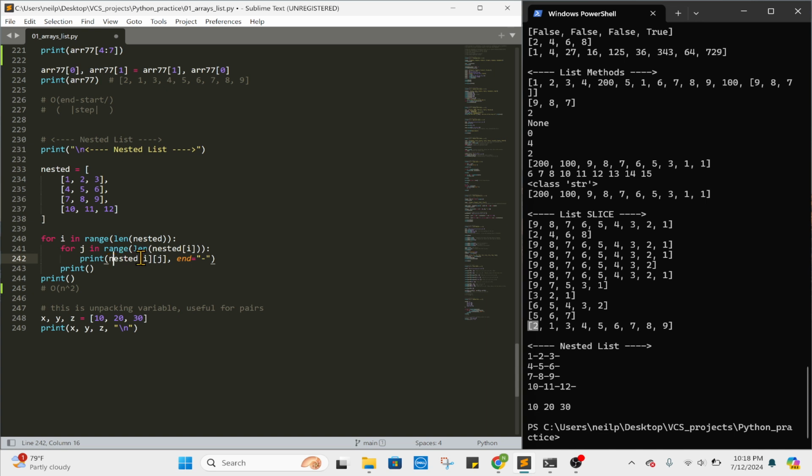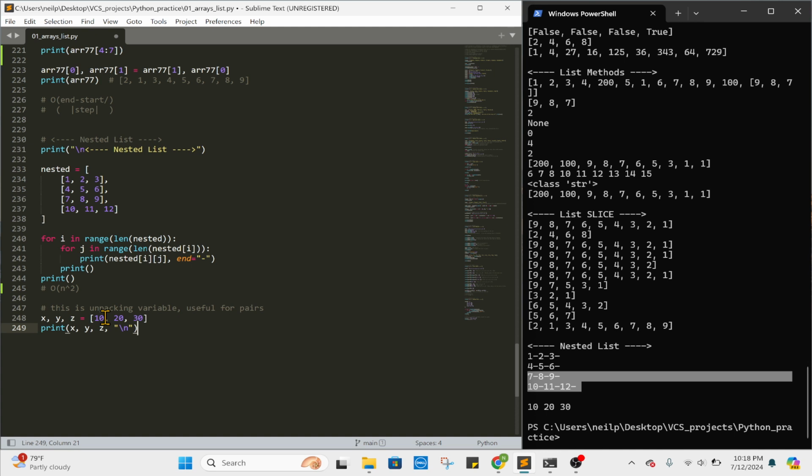If we do print nested at i, then we access the inner list. And then if we do j, then we're going to access the item. And so therefore, we will be able to properly access each item within this nested list. And then if we do end with the delimiter, we're going to print out 1, 2, 3. And then once this for loop is done, because the length size is done with 3, we're going to print a new line. That's why we are going to the new line. And it continues forward. The i increments, so now it's going to access this index right here. So i is going to be 1 at 0, 1, and 2. Therefore, we are going to print out these values right here, and so on and so forth.